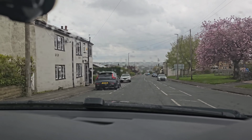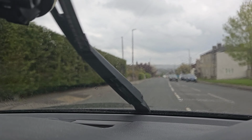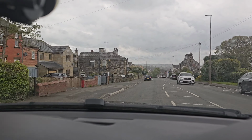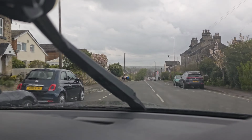Now, what I'd started developing, I'd forgotten about it. Basically, sometimes if I'd open the door, the window would go halfway down, and it'd do it on the passenger side as well. It's called comfort access. They all do it, coupes do it, and I think you normally have to press the button twice or hold your finger down. But obviously I wasn't doing that, it was just doing it by itself. Now when I looked online, the front module controls all that.